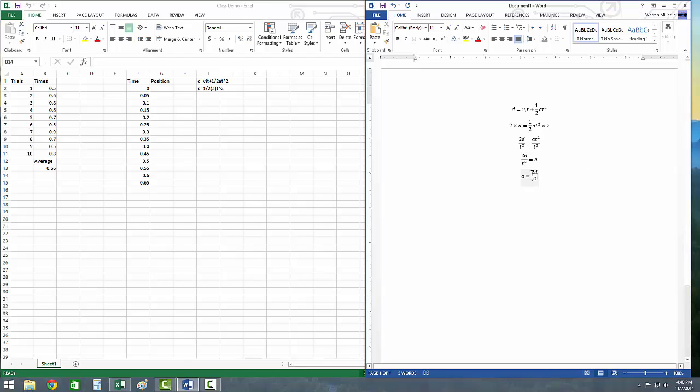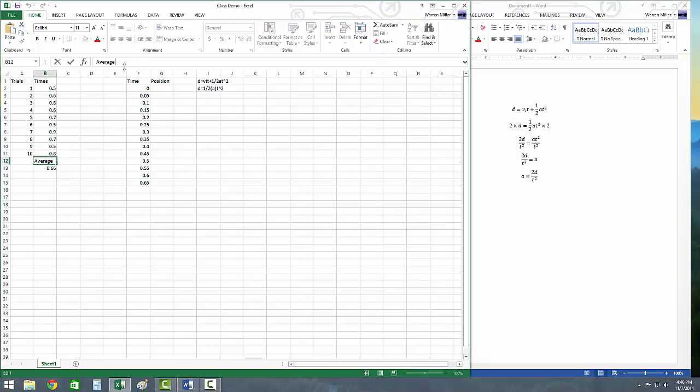So now I'm going to take this equation, and we need some stuff. We're missing our distance, and we have our time. The time is this average time. Let me fix that. Average time. This is the average time. Okay, so let's pick a distance. So let's say, in this case, the distance is 2 meters.